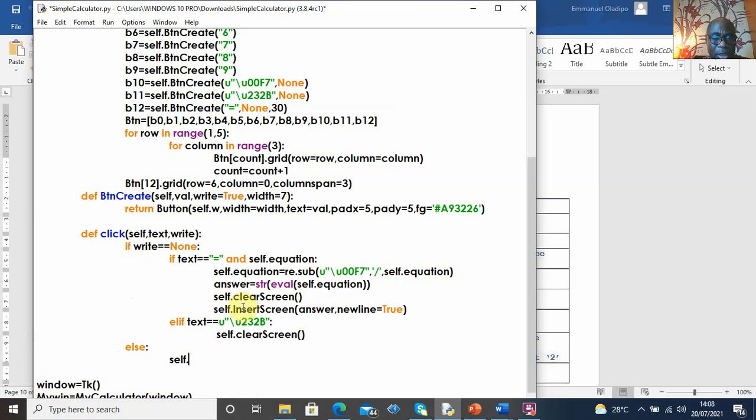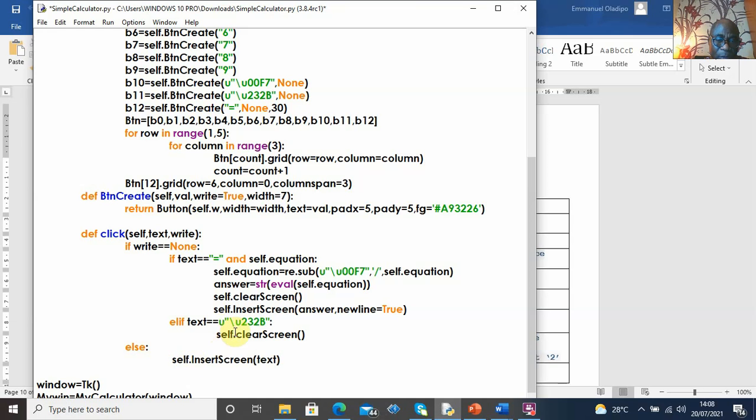Where do we have insert screen? Self dot insert screen. So I just copy that, and paste it here. Self dot insert screen text. The text on the button should be inserted, any other thing. I think that is what we have to do there.